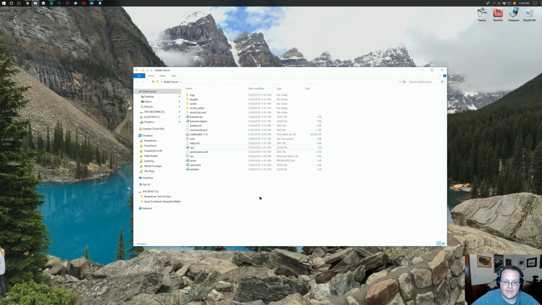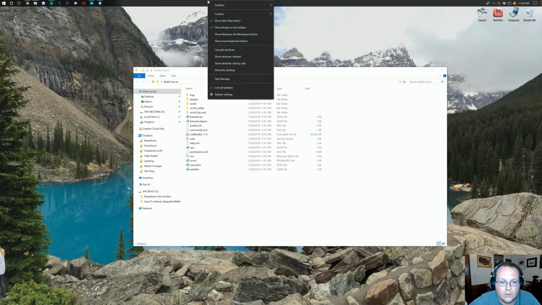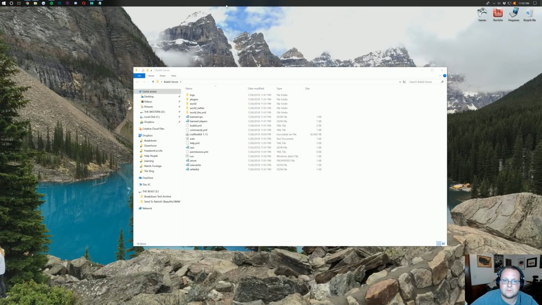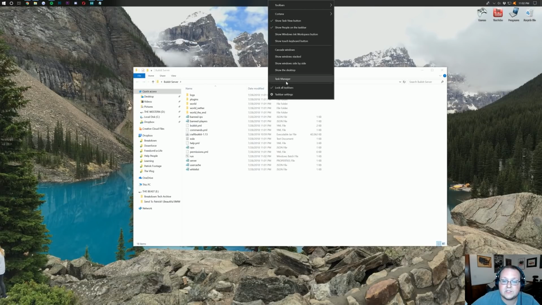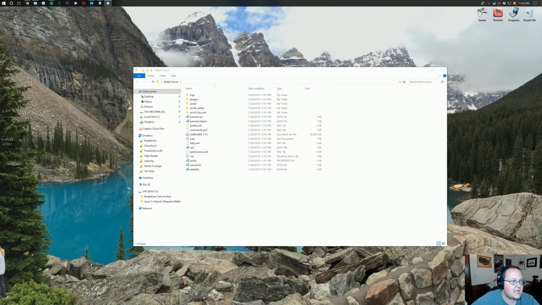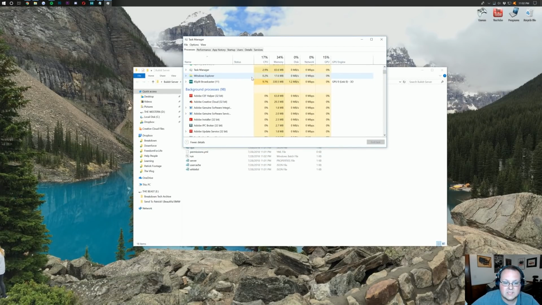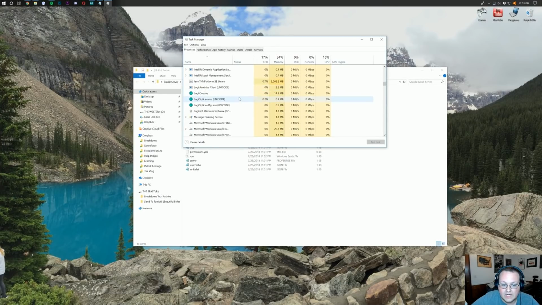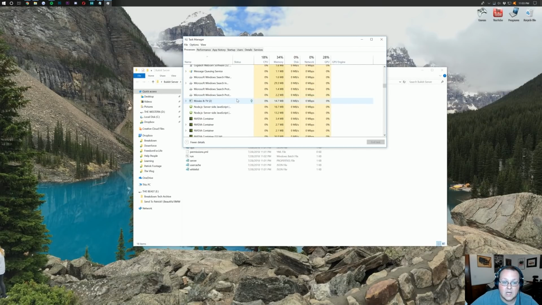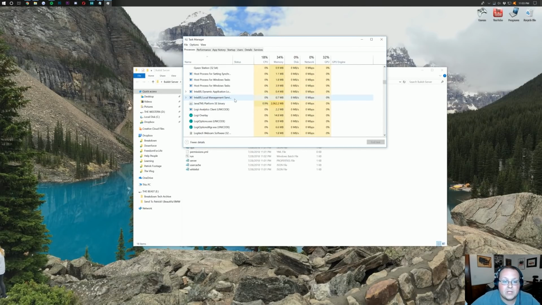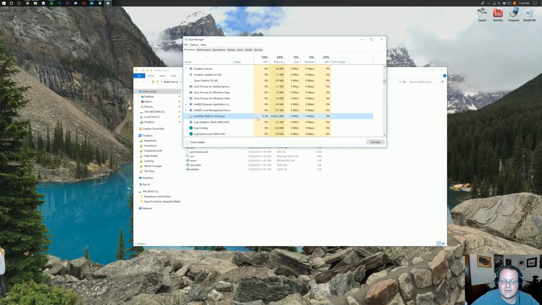Go ahead, delete that. Now, just as a precaution, we're going to right-click on our Windows bar. Mine's at the top, yours is probably at the bottom. Right-click on it, go over here to Task Manager, and then in Task Manager, you're most likely going to have Java running in some way, shape, or form. Now, I actually don't, which is pretty awesome. But you actually do, right here, Java SC Binder. As you can see, it's using 2 gigabytes of memory, 2,000 megabytes. Right-click on that and end task.